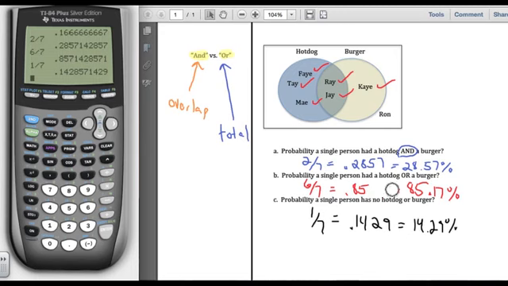And I see I've made a quick mistake. Let me fix that. In B, I got those numbers switched. It should be 0.8571 and 85.71%. And we can see that B and C together are complements. B was Faye, Tay, May, Ray, Jay, and Kay. Part C was its complement, the "not." What's left, that would be Ron for part C. So we've included the entire sample space with both B and C.